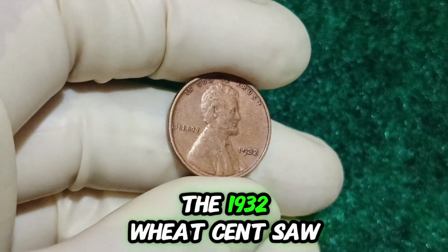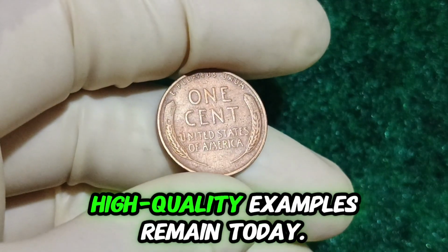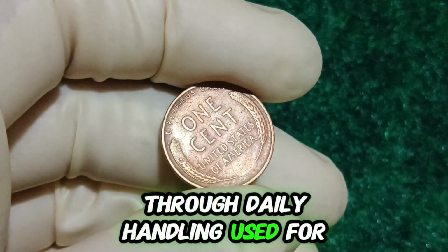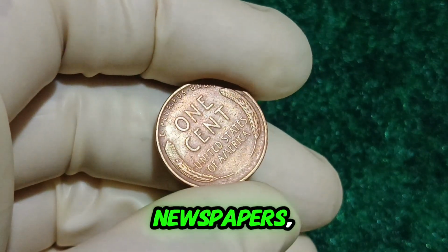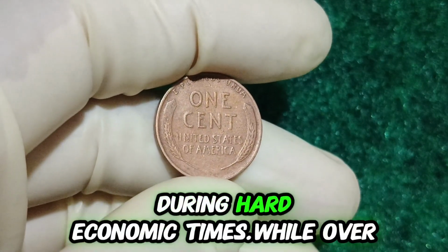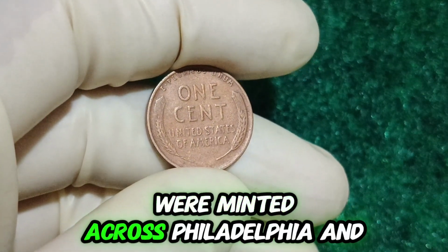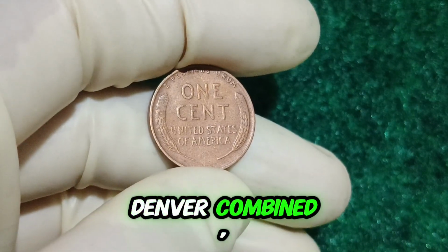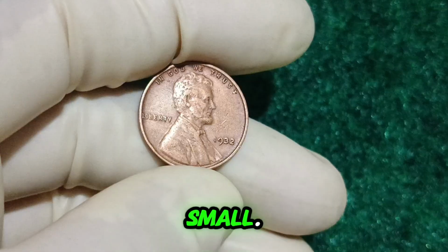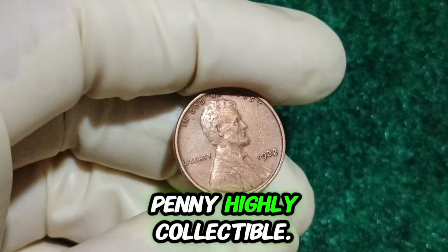The 1932 wheat cent saw heavy use in circulation. This is why so few high-quality examples remain today. Most were worn down quickly through daily handling, used for bus fares, candy, newspapers, and other small necessities that were especially important during hard economic times. While over 19 million were minted across Philadelphia and Denver combined, the number of coins surviving in uncirculated condition is very small. This makes mint state examples of the 1932 penny highly collectible.